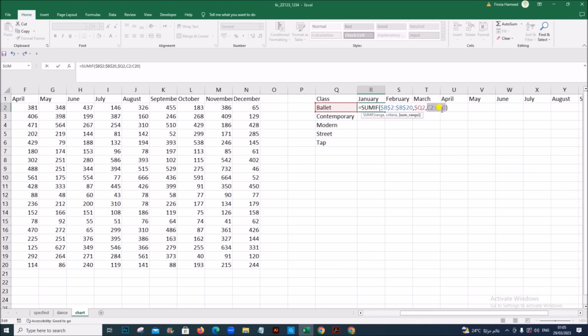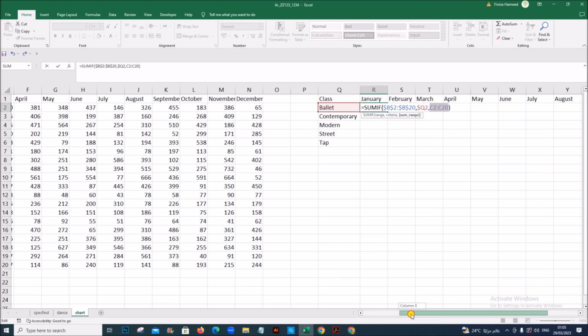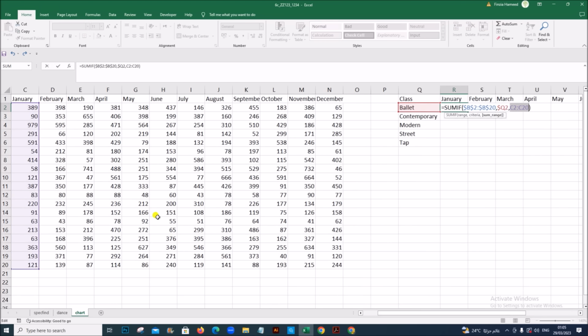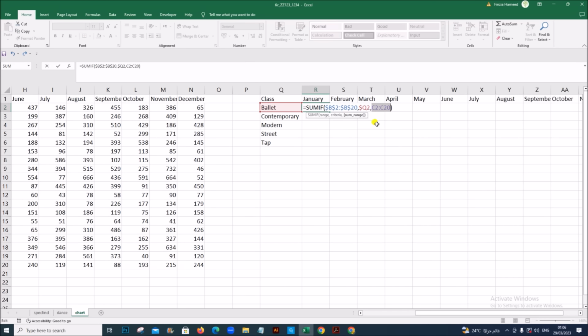And in this case, for C2 to C20, here you can see that the columns will change. For the next one, it will be D2 to D20. For February, it will be D2 to D20. And for March, it will be E. And for April, F. Like that, it will go on. But the row numbers are same. Row number is always constant. So, I will give the row numbers constant here.